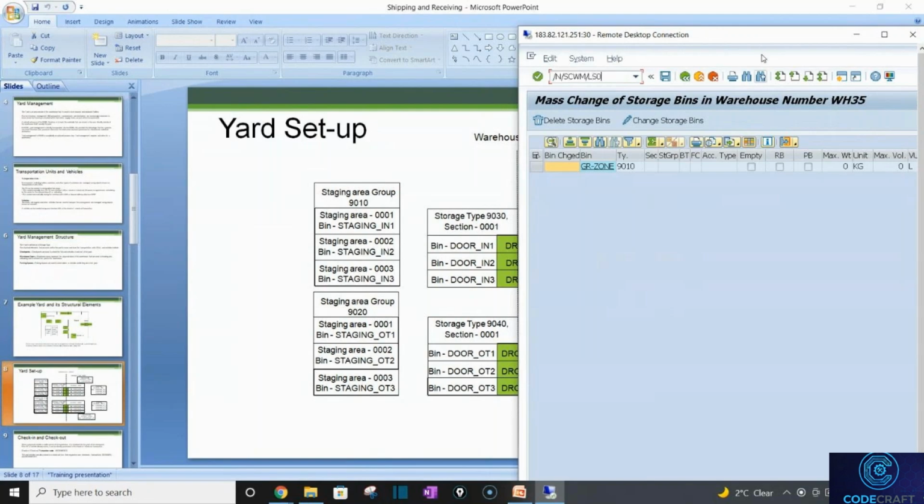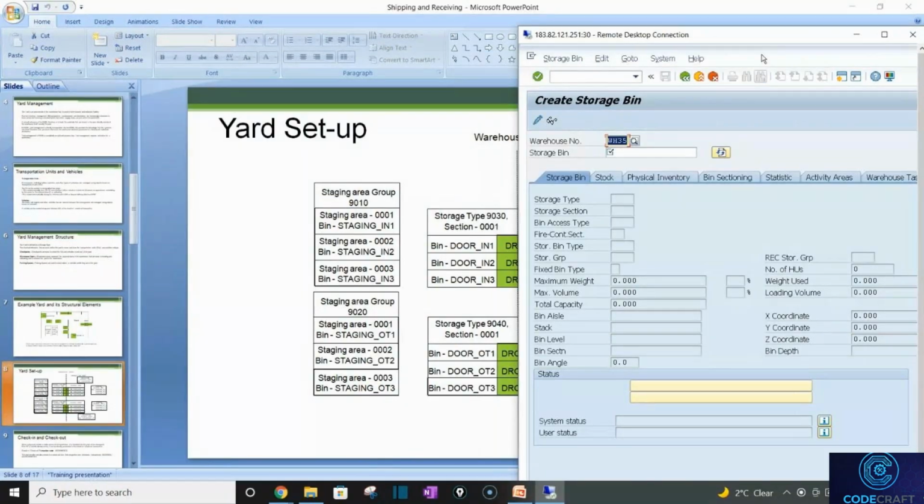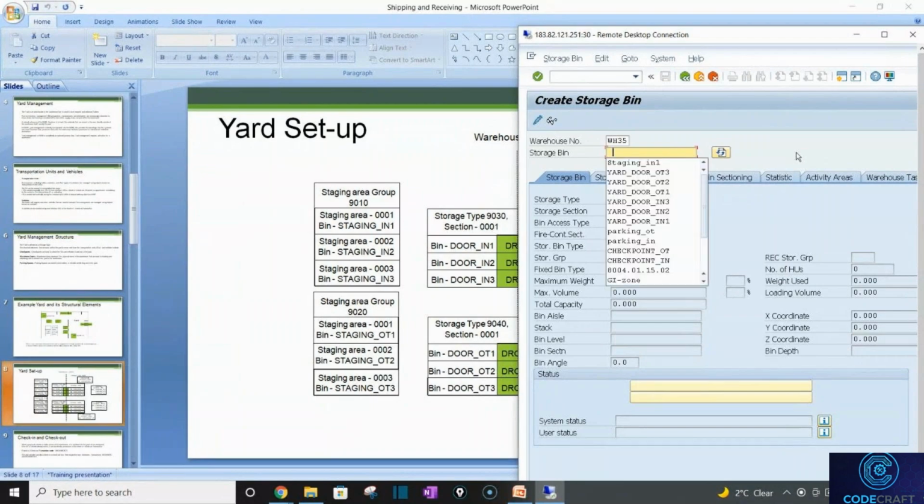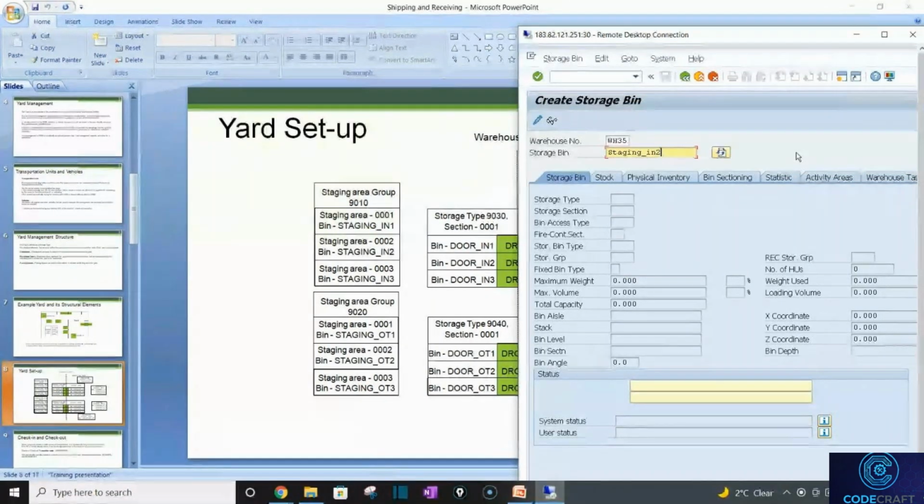I remember we did speak about creating staging bins, three bins. I think we didn't create them initially. So now we are setting up our shipping related data. There's no staging area, or yeah, we did create some staging areas, 1, 2, 3. Okay. So we created a separate staging storage section for each bin.